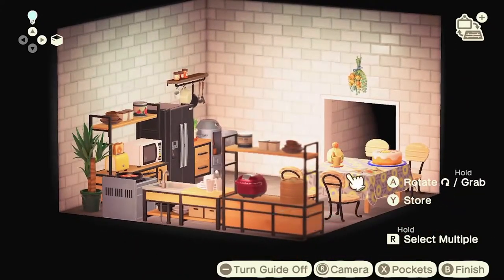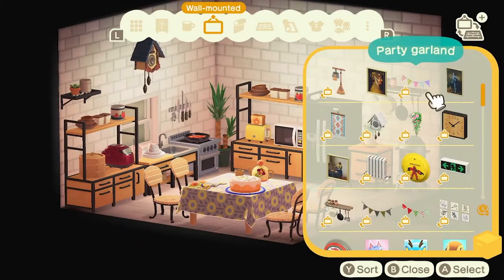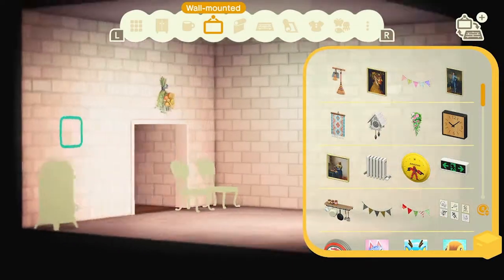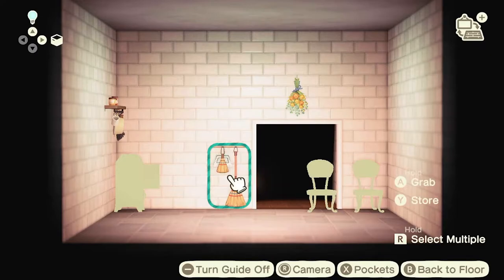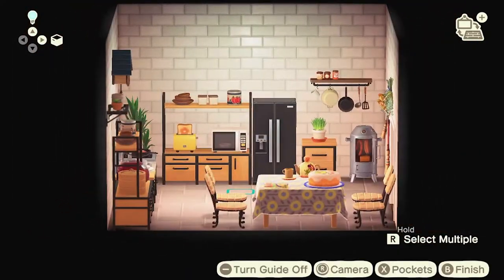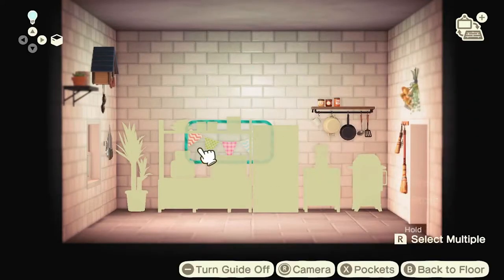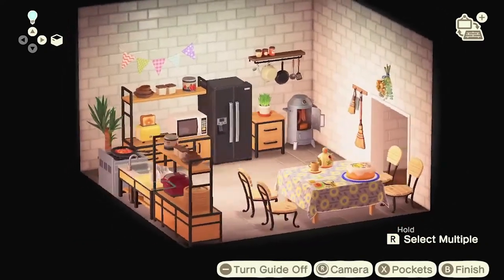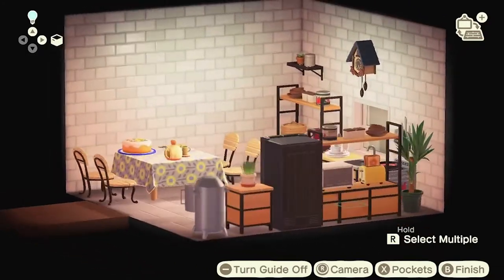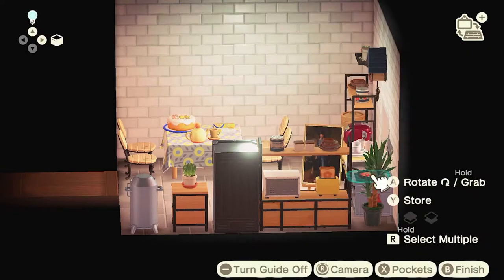So back to the build, and I was experimenting with the different types of chair back then, and now I'm just thinking that the walls are a little bit bare, so I'm adding some extra touches here and there, like the brooms and things like that. Now I'm putting some garlands, thinking about some other additions to the wall. I like that garland. Or bunting, as we might say in the UK.